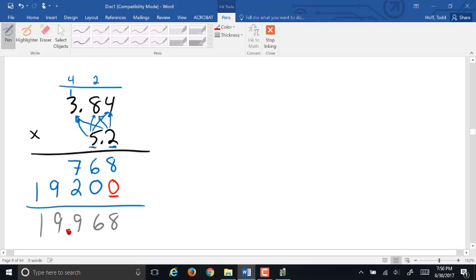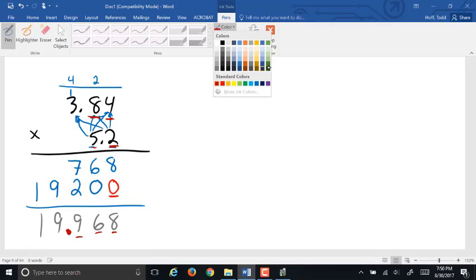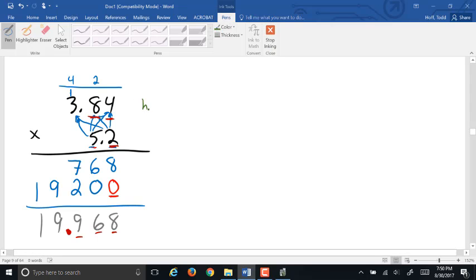Why? Okay. We have been taught you count 1, 2, 3 decimal places in the problem. You got to go back to your answer. 1, 2, 3 decimal places in your answer. The reason for that, of course, is this is hundredths, right? This is tenths. Remember, when we multiply, we combine the names. What's hundredths times tenths? Thousandths. Our answer has to be in thousandths.